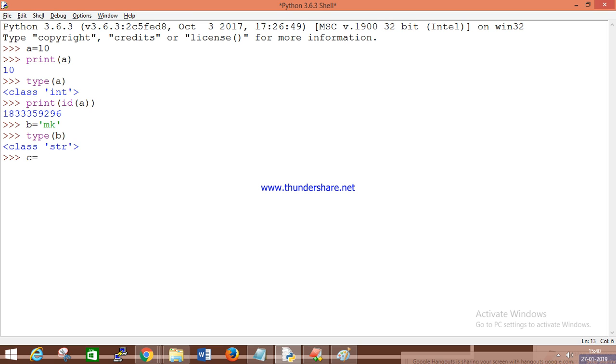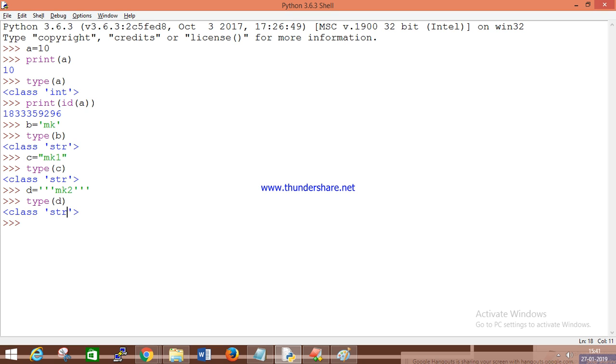We can use double quotes also to represent a string. Let me show you: c equal to double quotes, and it is also a string, so single quotes and double quotes are both strings. Now I'm going to store d with triple single quotes, MK2. What is the type of d? You can see this is also a string.